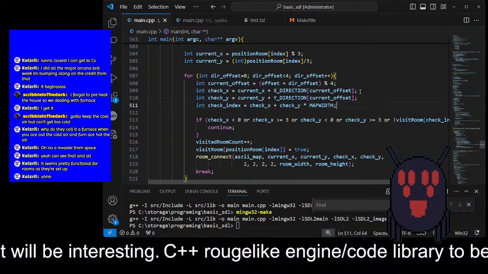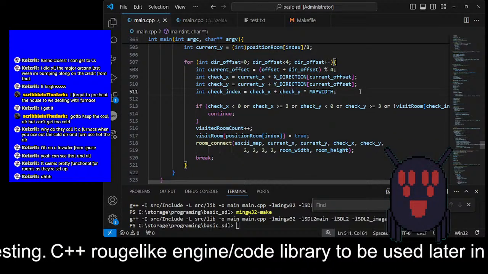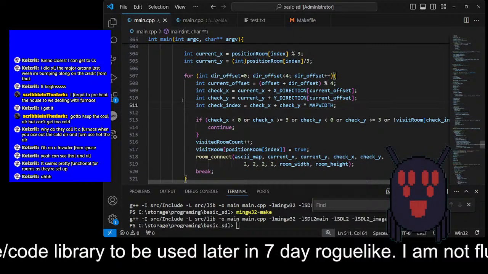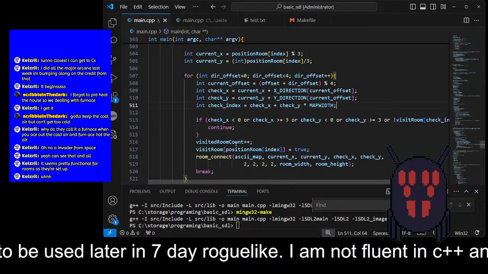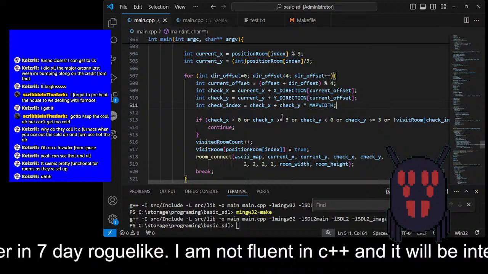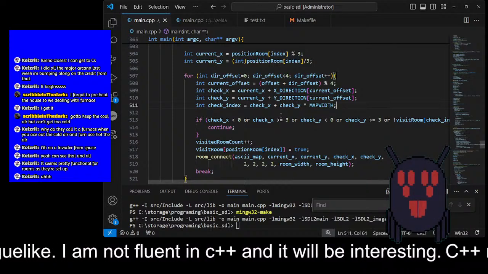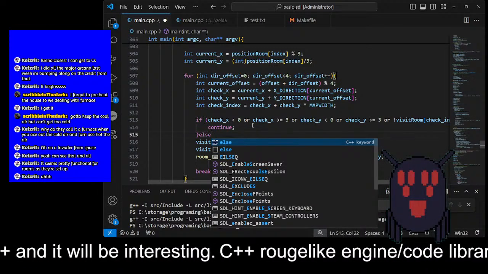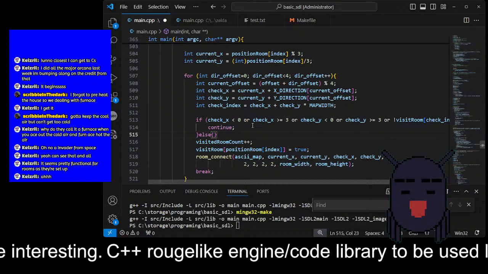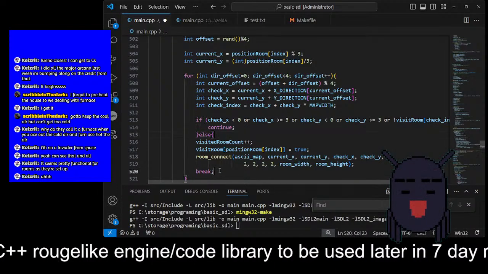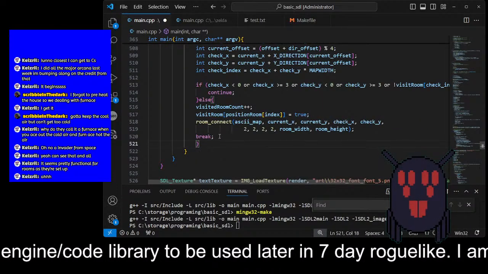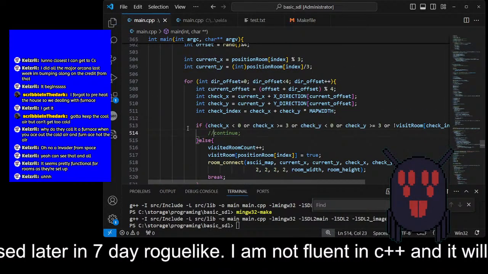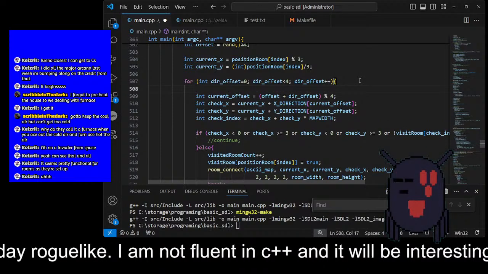So that visits. Because this is more proper, and we can get rid of continue. It shouldn't screw this up. It should iterate through the whole thing. Let's just do some debug out.